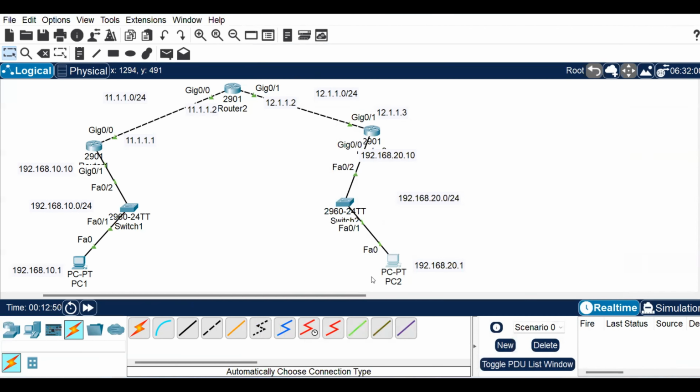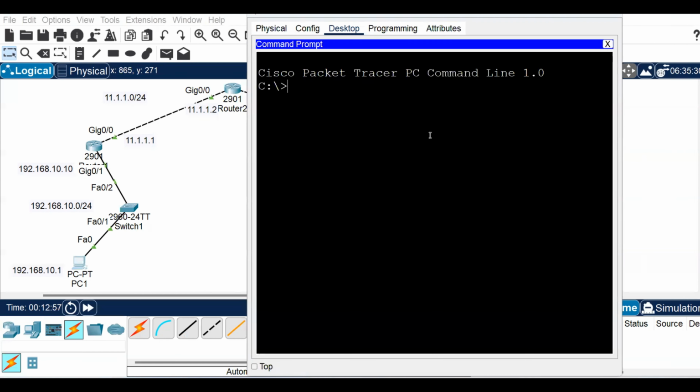Now, once we configure the IP addresses, we can do our testing. From this PC, I go to the command prompt. First I would like to ping in the same subnet, then I'm going to ping a different subnet and see if it works or not.